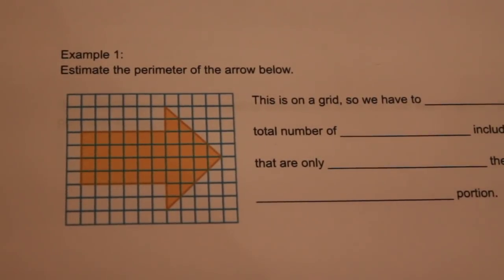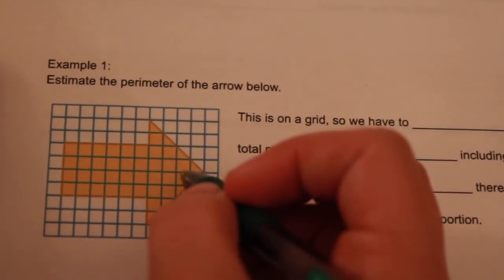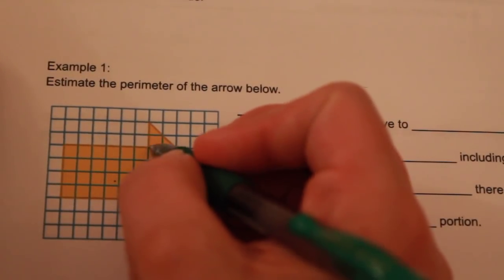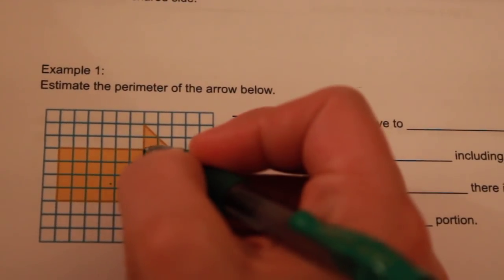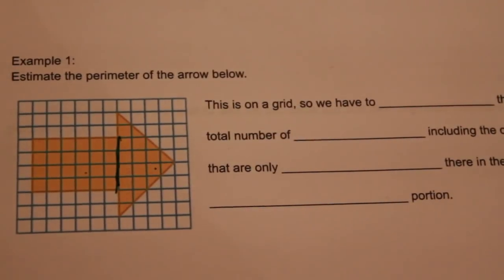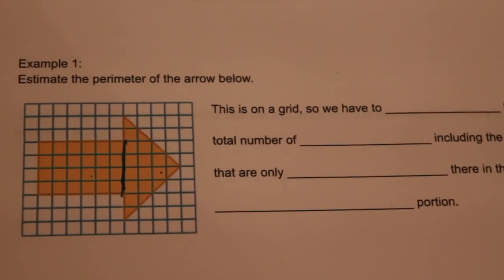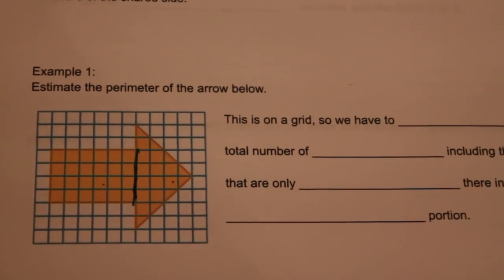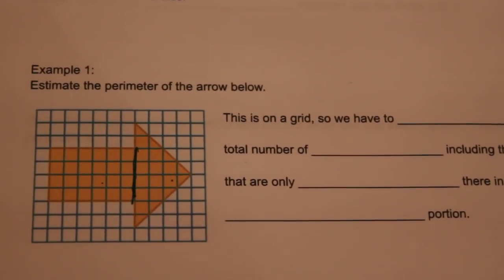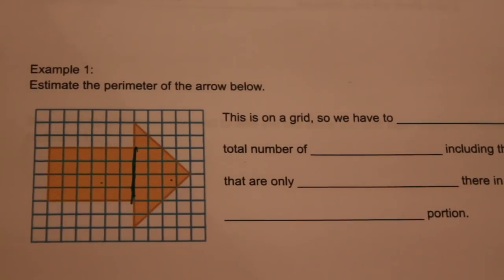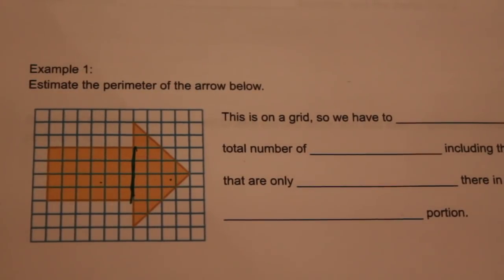So if we look at example 1 here, the shared side of the triangle and the rectangle is right here. This shared side right here, we do not count. If they were two separate shapes, we would count them. If they were the individual shapes, we would count the perimeter here and the perimeter here, and then that side gets counted twice. However, in a composite figure, we do not do that.